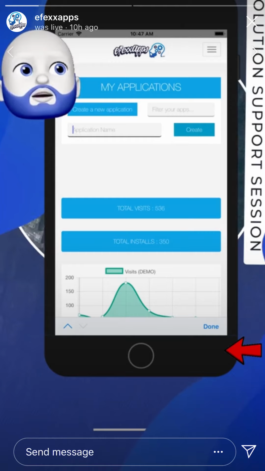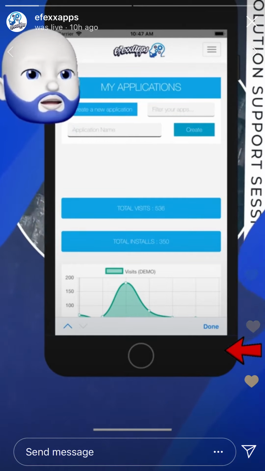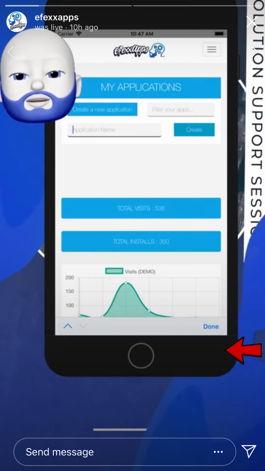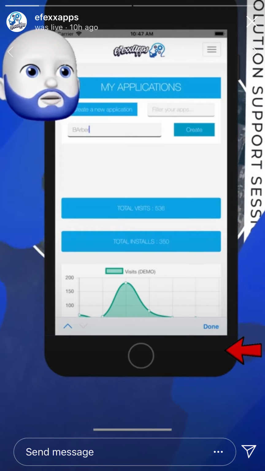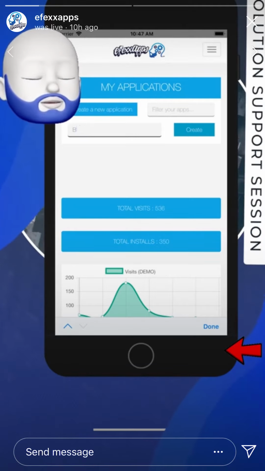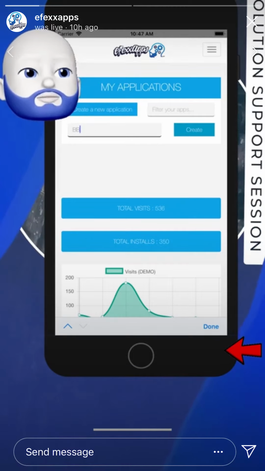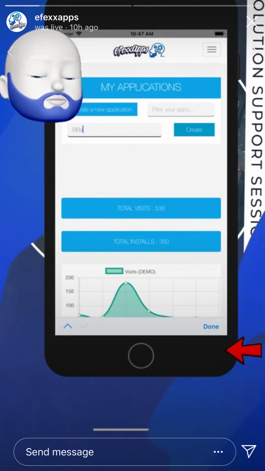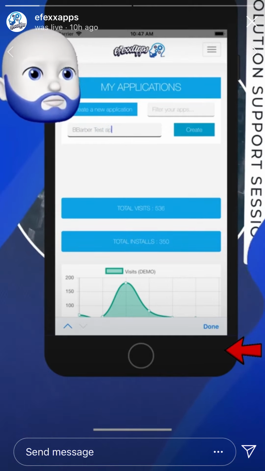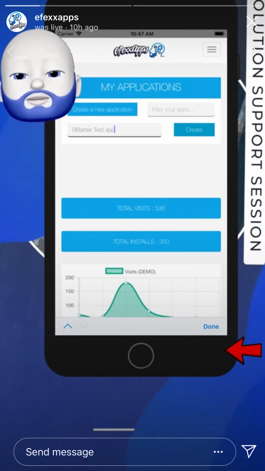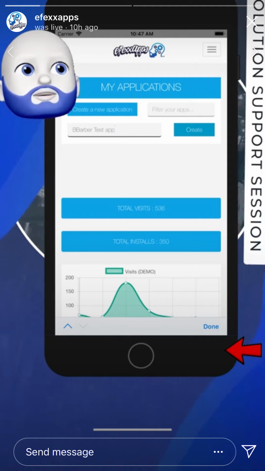So let's go ahead and begin building. I've registered once, then I registered again. Once I registered again, I'm going to begin building my app. So we'll call this the Barber. Now it's important that we see this because in a moment here, I'm going to do BB. So it's going to be the BB Barber Test app. I'm creating this live for you guys because I want you to see exactly how this works.